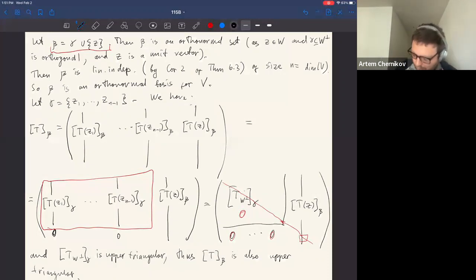All right. So this concludes the inductive step, and hence the proof of the whole theorem of Schur. I'll stop here today. This is the next best thing after the converse that we discussed earlier, which is not true. But this is something that is true. If the characteristic polynomial splits, you don't necessarily get a diagonal matrix with respect to some basis, but you get the next best thing, which is upper triangular, which is also helpful, like for calculating determinants, for example.